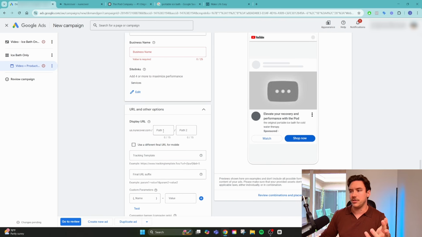This display URL is the same. This is just adds after your main URL just to kind of pump that up, kind of show more about it. You can do whatever you want here. For the YouTube one, it's not going to be nearly as important because no one's seeing a display URL here. But again, in the future, Google Ads is actually going to use this display URL to help them with their targeting. So always make sure you add little stuff like that.